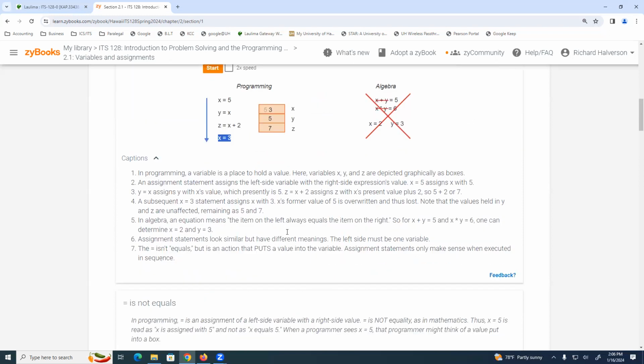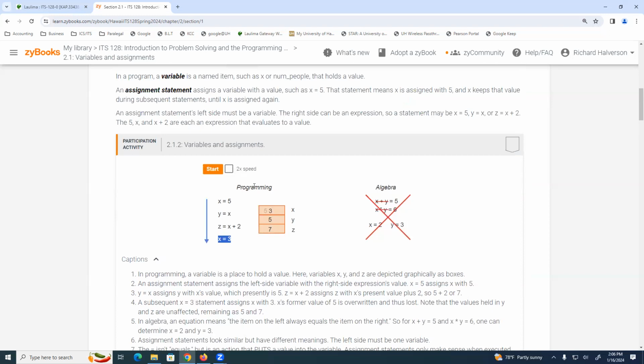Okay, anyway, now in programming, it's different than algebra, because in algebra, something like this works, where you have an expression on the left-hand side and you've got some value on the right-hand side. And in algebra, you're stating a fact. You're stating that X plus Y equals 5. It's up to you to figure out what X is and what Y is, but when you take those two together, it equals 5, and that's a statement of fact. Whereas in programming, you're saying, do this, put 5 into the X, and that's why you can end up with something like X equals X plus 2, as you'll see.